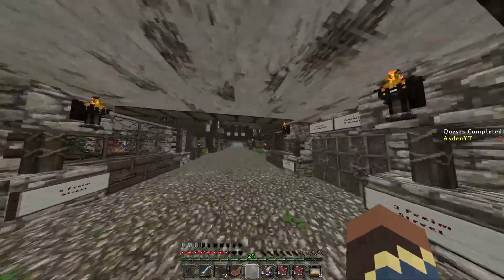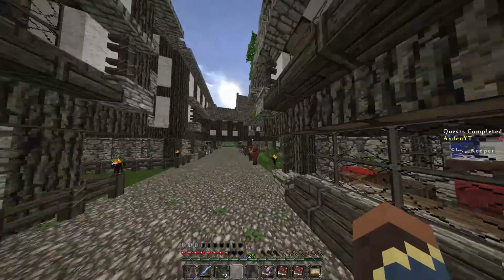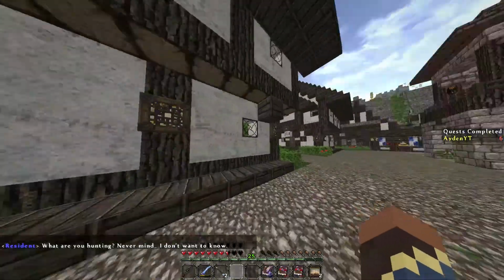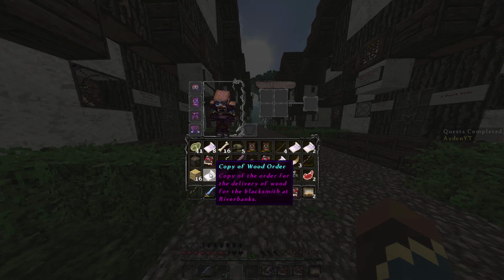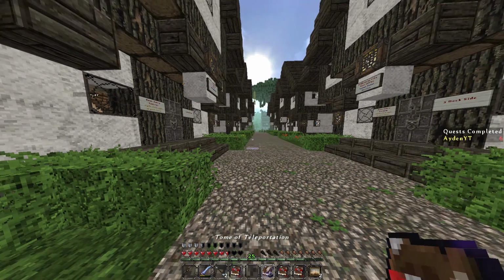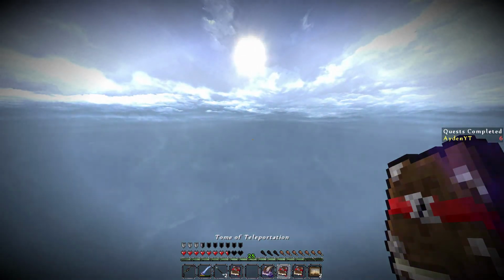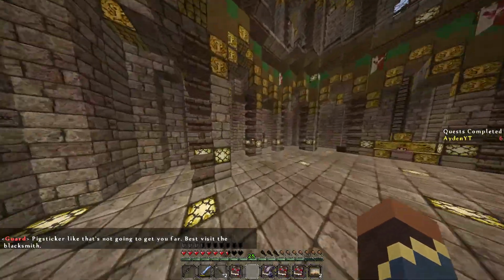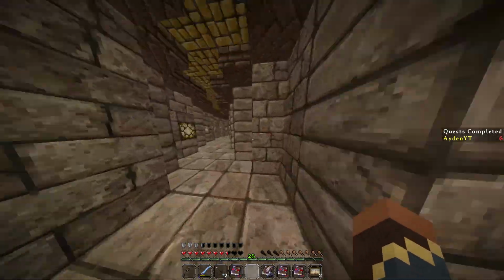Well, I guess I can't find any charcoal right now. So I'm gonna go and try to find another side quest to actually get some money. The only side quest I actually think I know where to go is the invite addresses one. Okay, invite addresses. I'm gonna go to Agalastin City and give these invites. Teleportation, and head all the way back to the portal room. Probably gonna die of starvation before I get there, though. Or finish the quest.